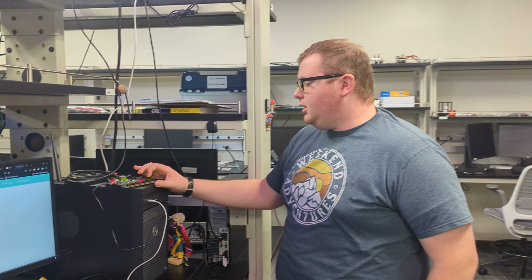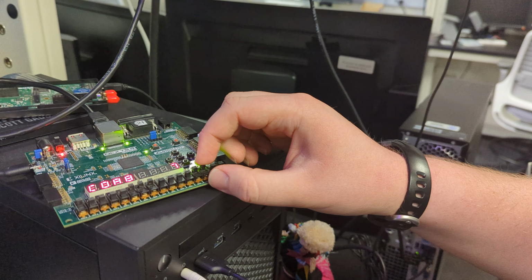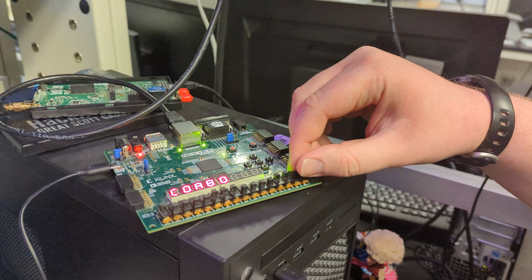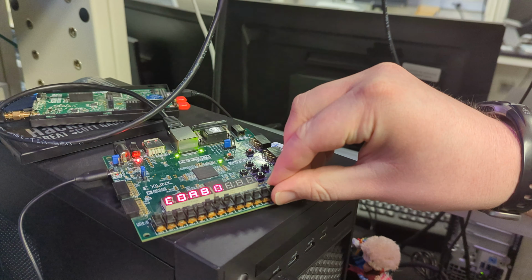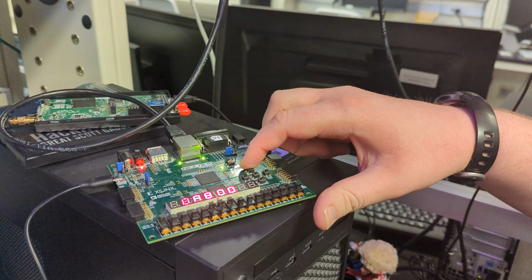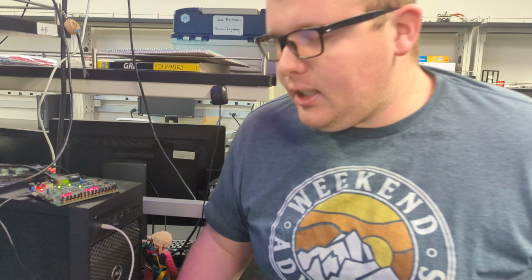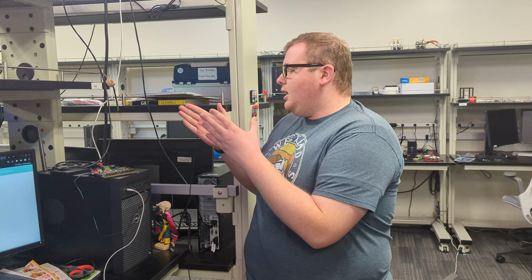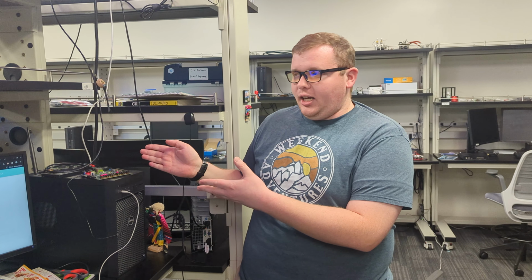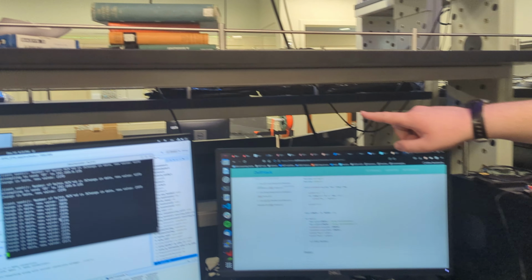Additionally, if you come back over to the bottom 4 switches, this just helps us develop a magnitude value. It ranges from F all the way down to 0. And then lastly, we have these direction buttons: up, down, right, left. Our goal is that we can transmit a message from my FPGA to Chris's FPGA through Ethernet, which then interfaces with the 3D printer, which we have tucked over there, right there on the workbench.